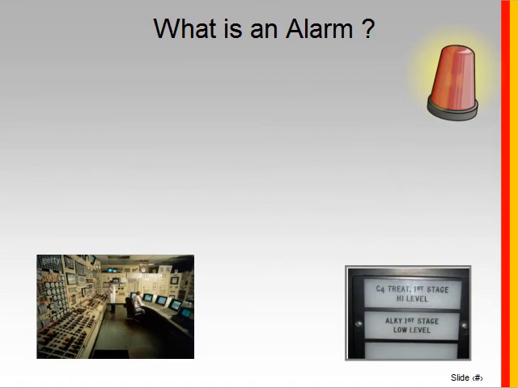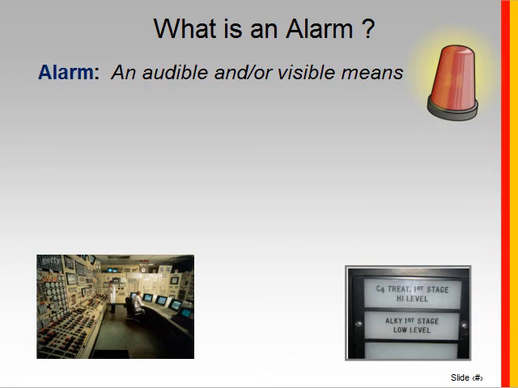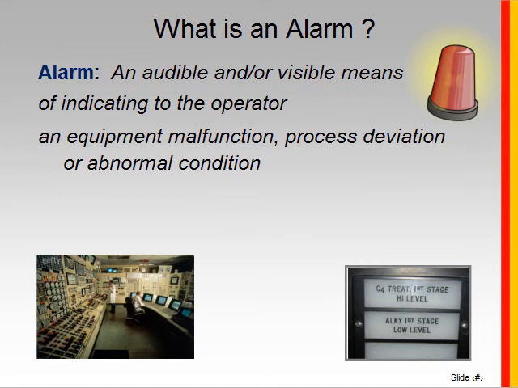First, let's start with some grounding, and that is, what is an alarm? What's the definition of an alarm according to the ISA standard? It's an audible and or visible means of indicating to the operator. This is a key principle in that the audience, the target of the alarm system, is really the operator. So the messaging, the information that's transmitted, is for the operator. It's not for the process control engineer or the maintenance person. It's really primarily designed to be for the operator.